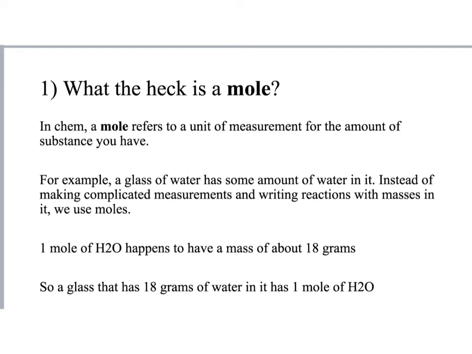So first we're going to talk about what the heck is a mole. So the mole is a unit of measure and it refers to how much of a specific substance you have. So let's say you have a glass of water, and that glass of water has some amount of water in it. We don't necessarily know how much is in there. So we could make complicated measurements and write all these reactions that involve masses and trying to figure out exactly how much stuff is in there. Or we could very simply say that 1 mole of H2O has a mass of 18 grams. So if we have a glass of water with 18 grams of water in it, it would have 1 mole of water in it, or H2O.